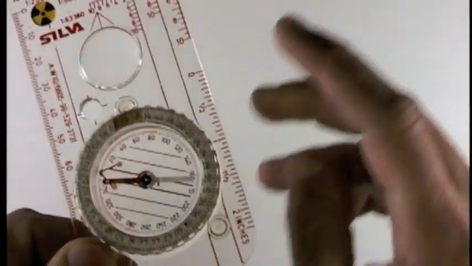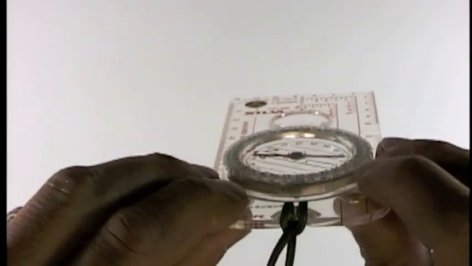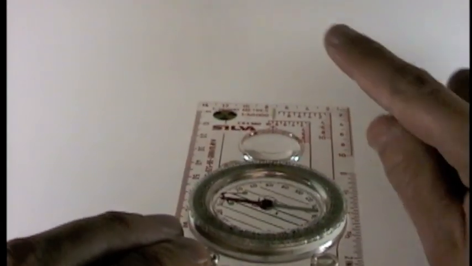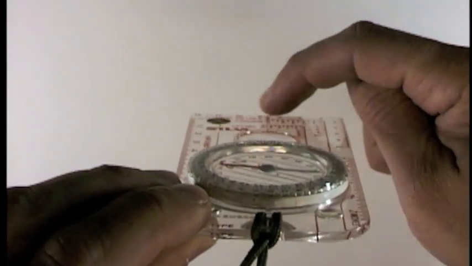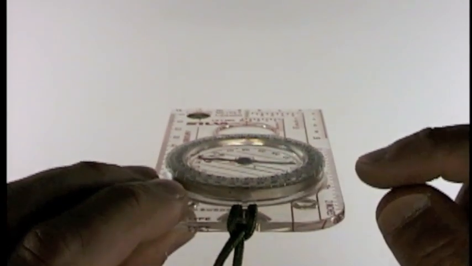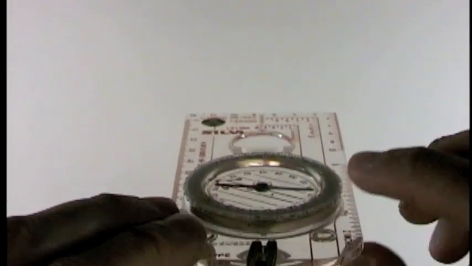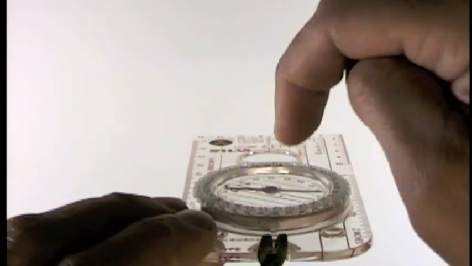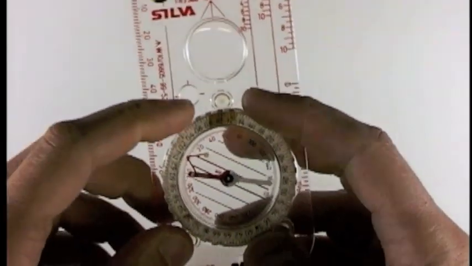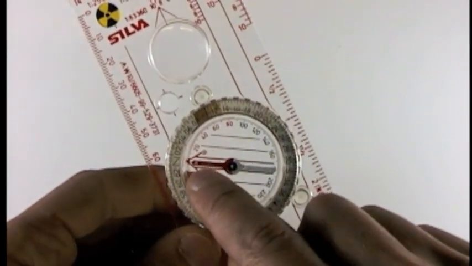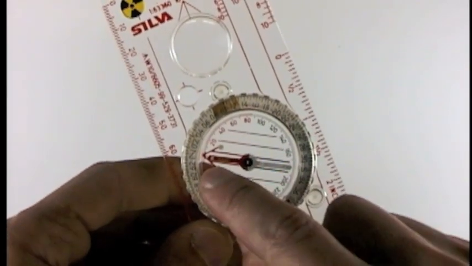For precise navigation, what you do is you hold the compass up to just below eye level, and what you'll end up with is a target in the distance, and you can use the lines, the direction of travel line, or if you're having problems even the edge of the compass to line up precisely to that point. And you look over the top, look down into the capsule to make sure everything's lined up. Now since we're pointing the camera in the wrong direction the compass won't work, but what will happen, you need to make sure that the needle is parallel to the black and red lines inside the capsule.